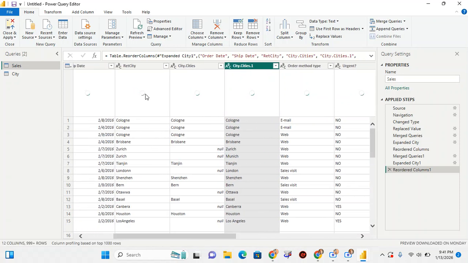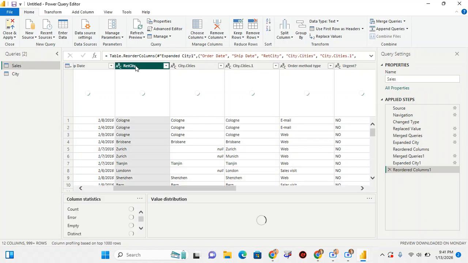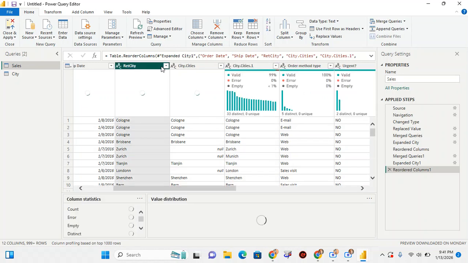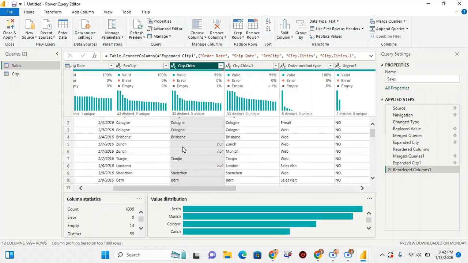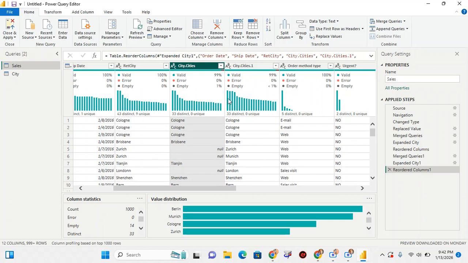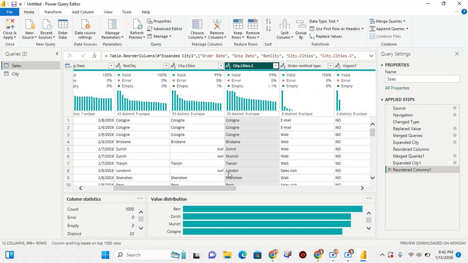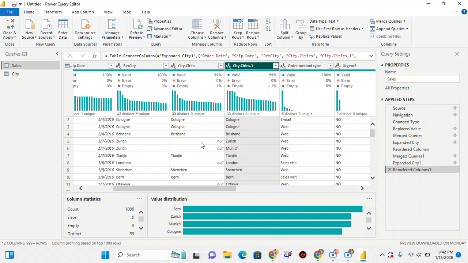Now, the first column that we have is the red city. That's the one that came with the table. This is the first one that we did for the merge, the exact match, where we didn't use fuzzy merge. Now this one, cities.cities.1, is the one where we now use fuzzy merge. What you will notice is that we now have fewer nulls.